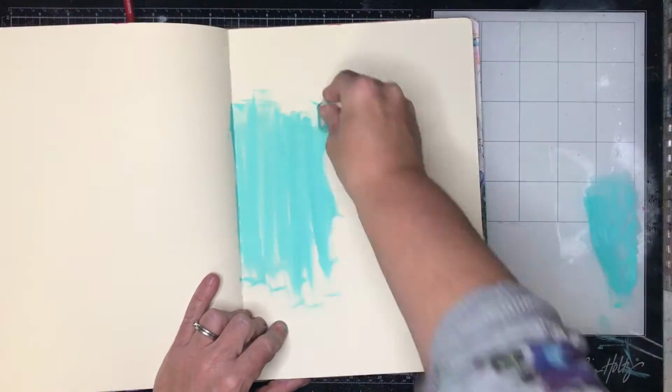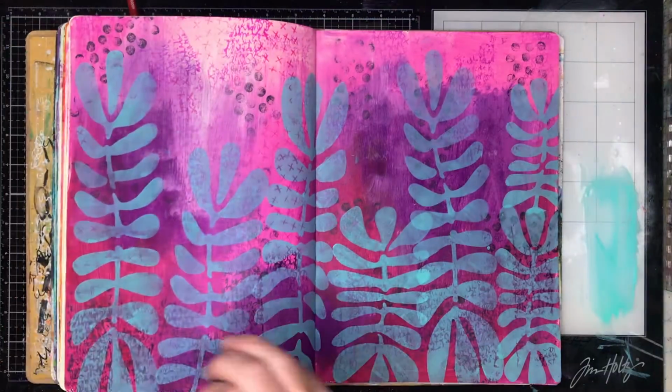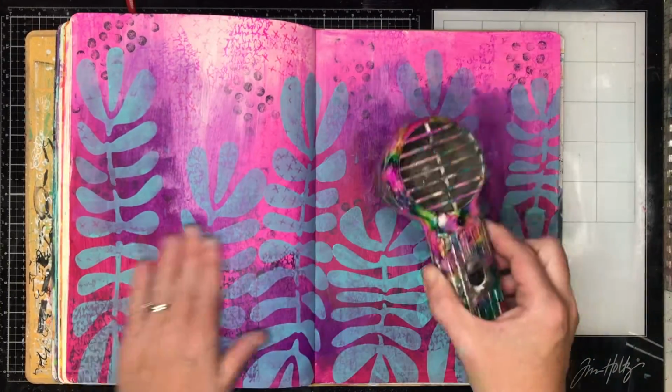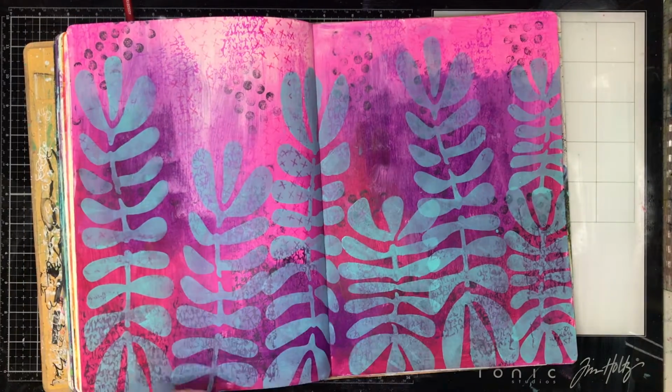So you can see I didn't put very much paint out, and that's probably one of the big things with stenciling, is you really use a lot less paint than you expect, and you need to tap it out onto your sponge a little bit before you start stenciling. If you've got a big blob of paint on your sponge when you go to stencil, you're going to have stuff bleed through underneath.